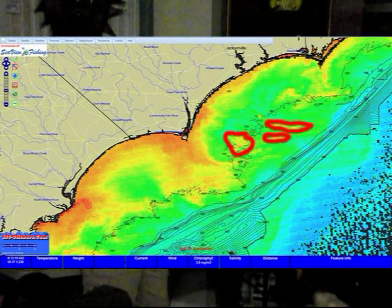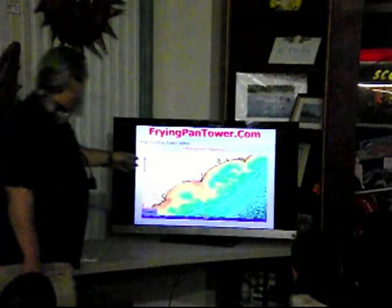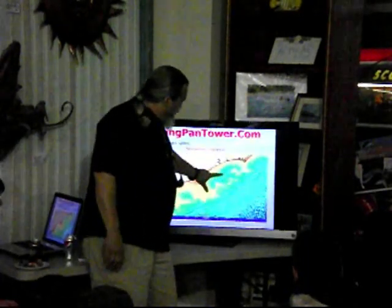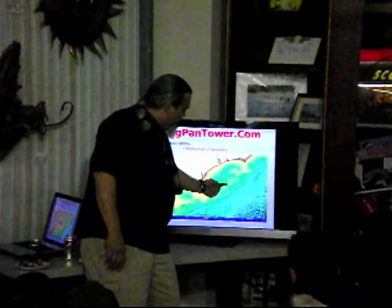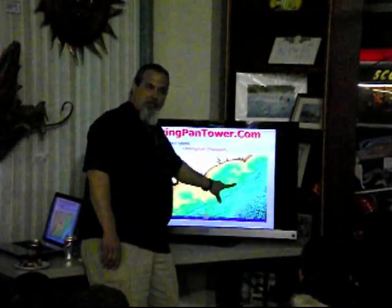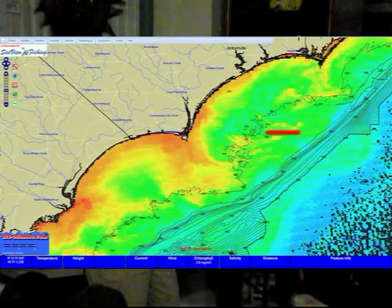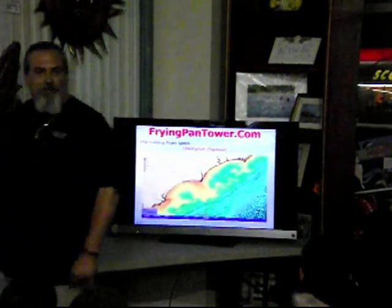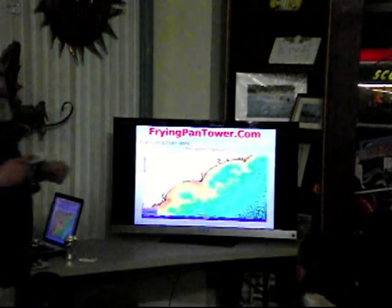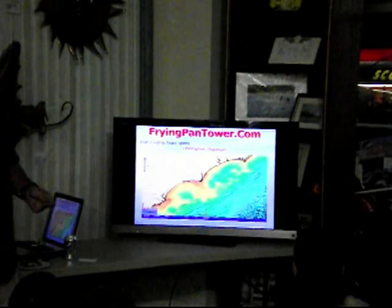This right here is what holds fish. There's obviously an upwelling here. I would bet there's probably a swirling in here, and there's an upwelling where it's hitting something right through here. You can almost see it being blown off this way — coming up real high right here and dissipating in this direction. This is the oldest part of it; this is the youngest part. There's actually a big debate amongst people like me: whether you fish the source of the upwelling or the edge of the upwelling.